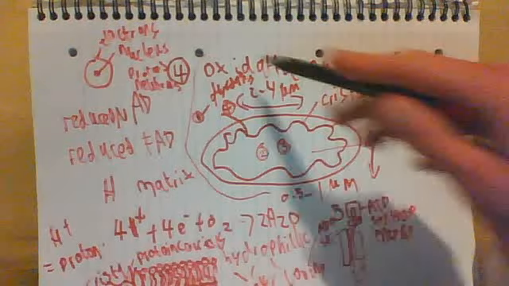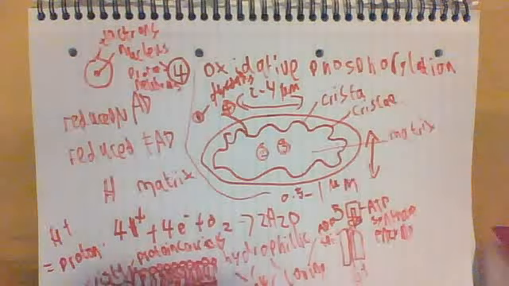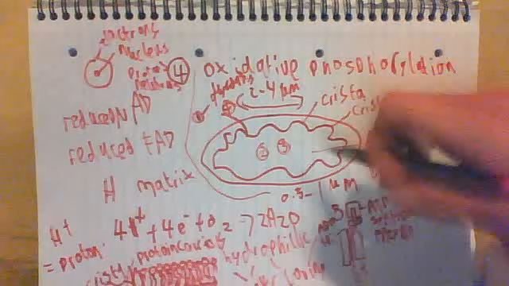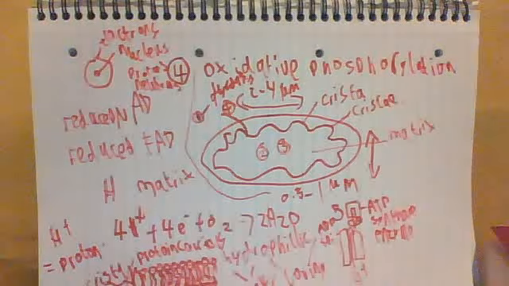Okay, so oxidative phosphorylation takes place in the cristae, which is the inner membrane of the mitochondria. Mitochondria, you need to know the size of it. It's 2 to 4 micrometers in length and 0.5 to 1 micrometer in diameter. You should remember that they can vary in size. They're not all exactly the same size, these mitochondrial organelles in cells. Some are bigger and some are smaller. If you remember from our variation video, things can be different sizes for various reasons, but I'm not going to discuss too much about that now.